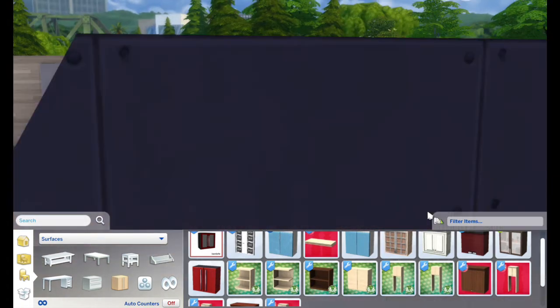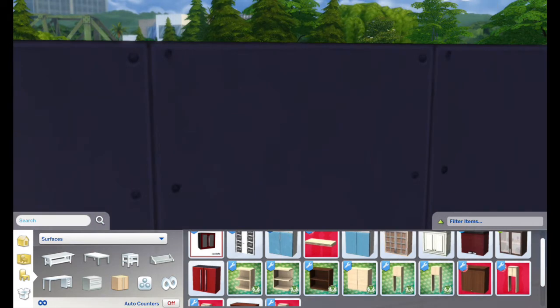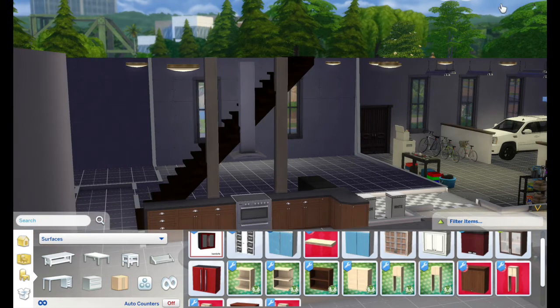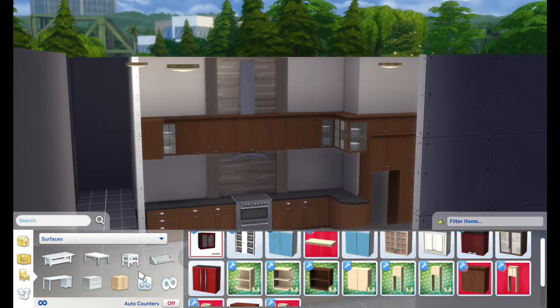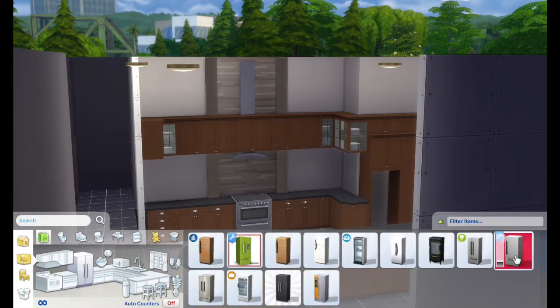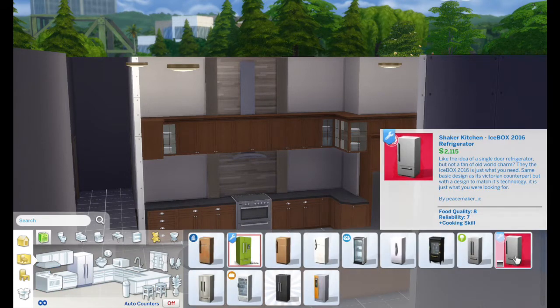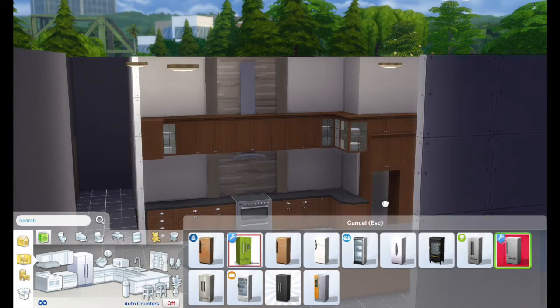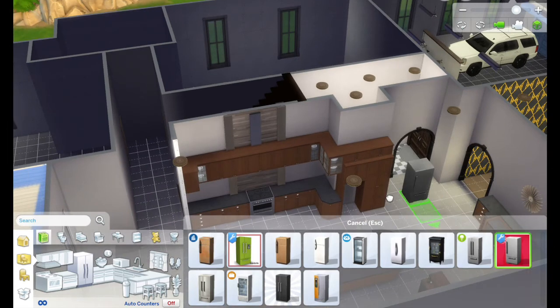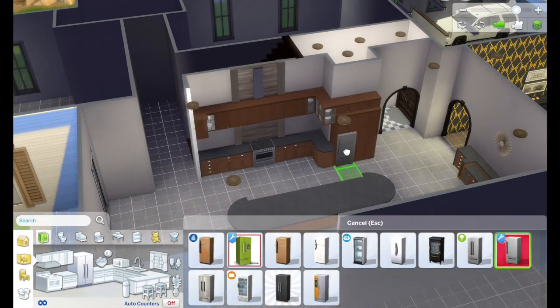Let's do this. I'm going to try to put the walls down here so we can see what we're doing. All right, there we go. And actually I can't even do that because now I can't even see the thing. All right, so let's go grab our refrigerator. I'm going to just go here, and we have this one right here that came with it, and you could actually use this with any of those little sets. So it's not like you have to use a shaker, or you could use the Lennox in order to use the same exact one. So I'm going to stick it right here in this little extra space.